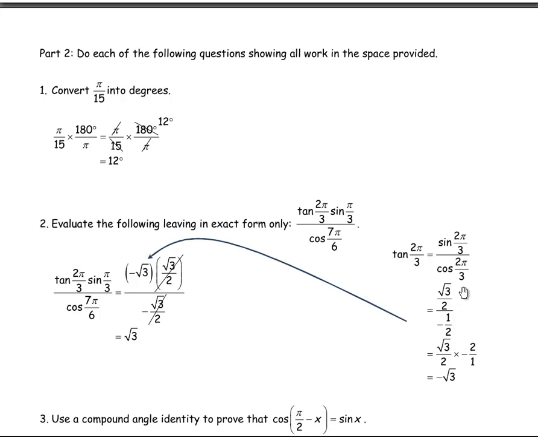In part number 2, you're asked, in number 1 here, to convert pi over 15 into degrees. So we would take the pi over 15 and multiply by 180 over pi. One way to remember which way the 180 and the pi go, which one's on top or bottom, is if we're going into degrees and we started with something that has a pi in it, the pi's have to divide out. So that's one reason why the pi has to be in the denominator and the 180 degrees on top. So the pi's divide out. 15 goes into 180 12 times, so all that's left here is 12, or 12 times 1, so the answer would be 12 degrees.